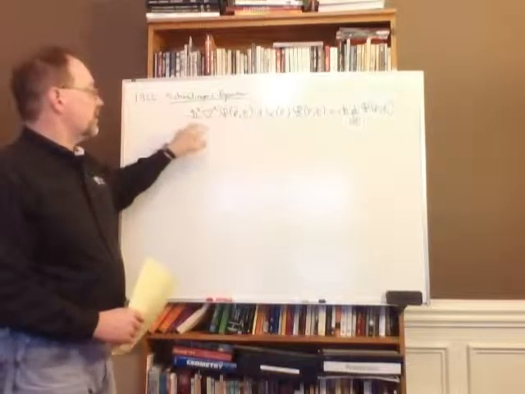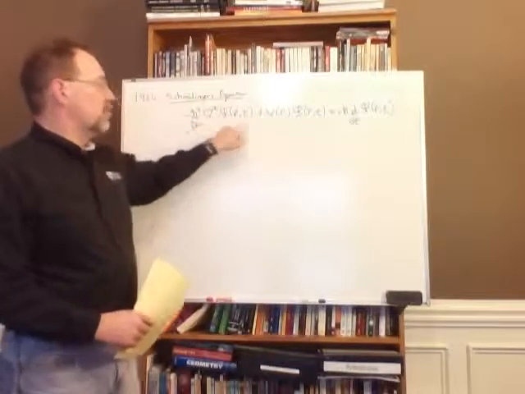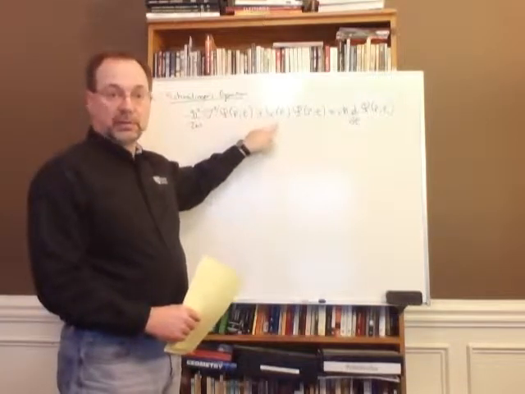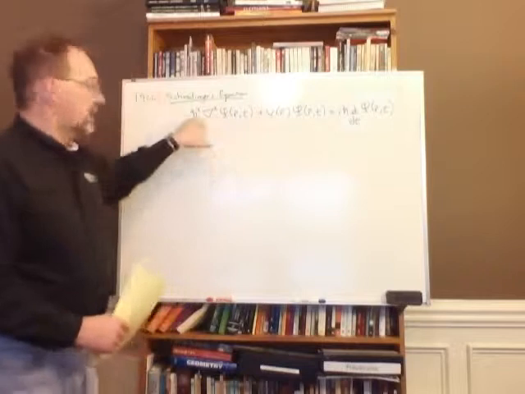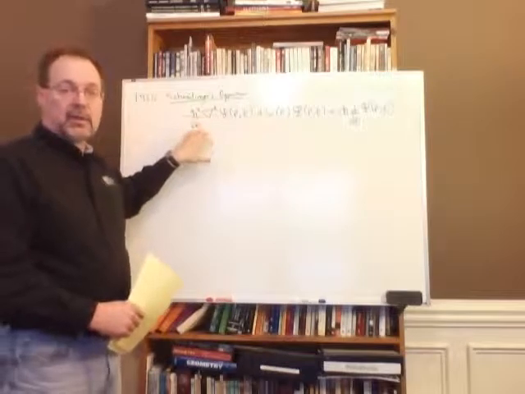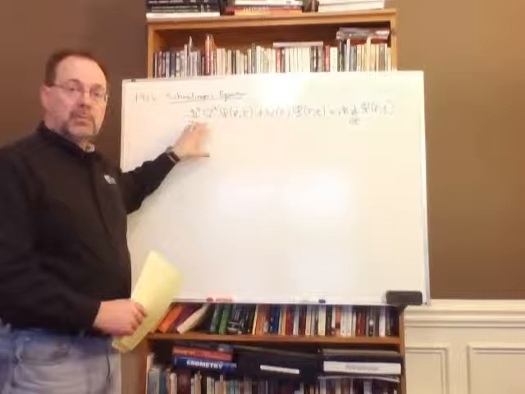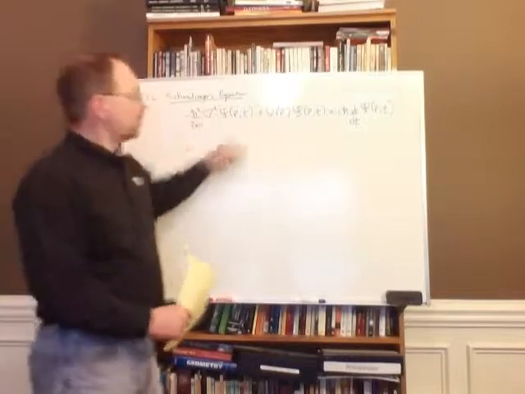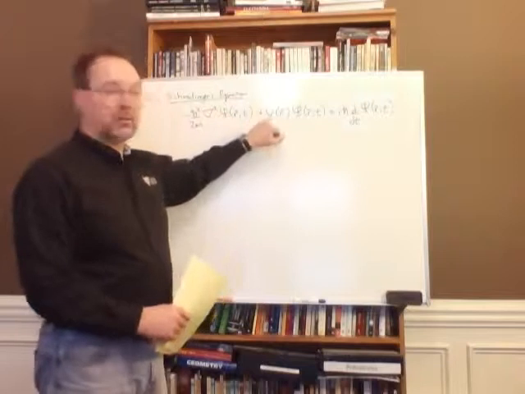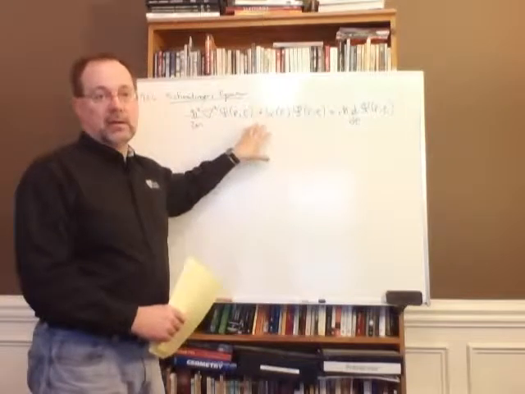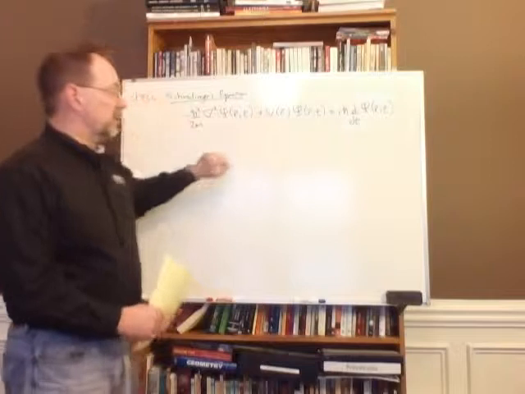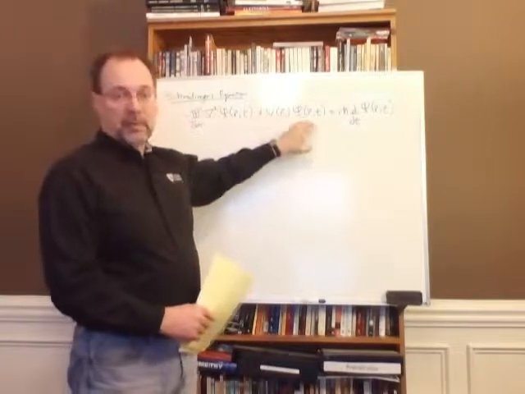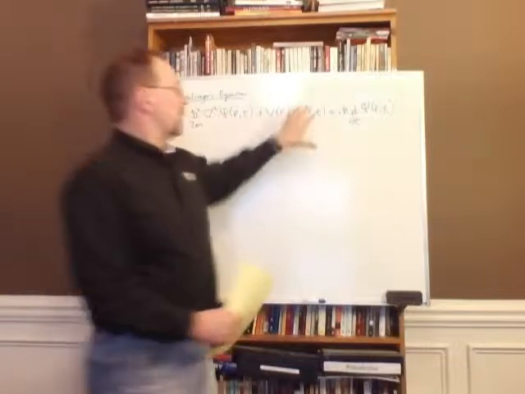So negative h bar squared over 2m del squared psi plus V of r. So this is a function of position only, not of time. We know that the del operator, by the way, is a partial differential operator that operates only on position coordinates or variables. That's not an operator on time. V turns out is the potential energy operator. We'll talk more about operators here in a minute. But it's V as a function of position, and it's multiplied here times our wave function psi. So that's over on the left-hand side.